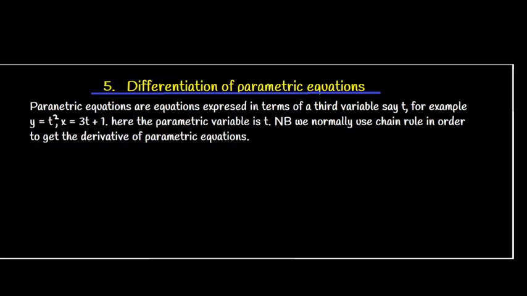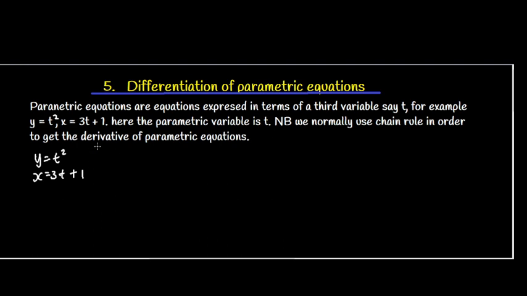Hello friends, now let's talk about differentiation of parametric equations. And first of all, what are parametric equations? Parametric equations are equations expressed in terms of a third variable, say t. For example, we can have y equal to t squared, and x equal to 3t plus 1. Then we have the parametric variable here being t.